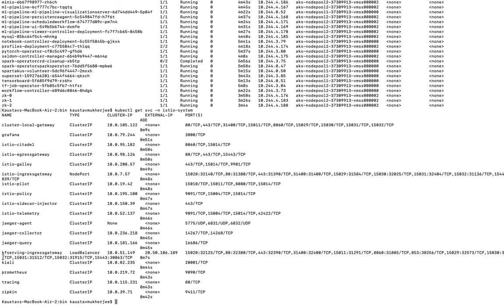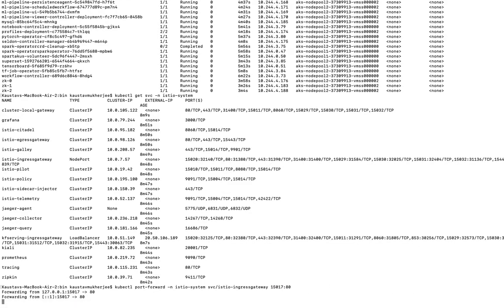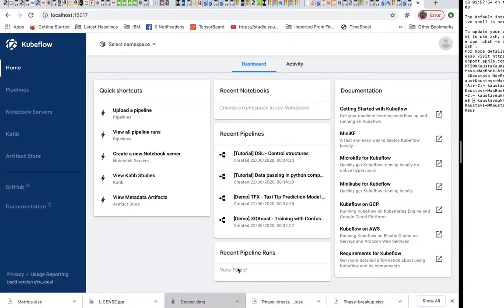This is the Istio ingress gateway service. To get hold of the ingress gateway, you use this command, kubectl port-forward, which forwards the ingress gateway container port 80 to port 15017 of your local machine. We'll run this command, and it has forwarded the port.